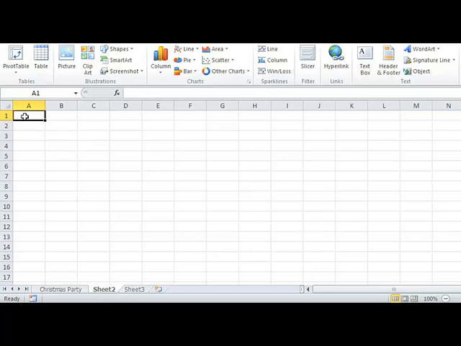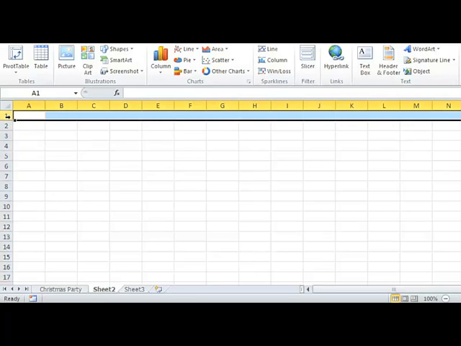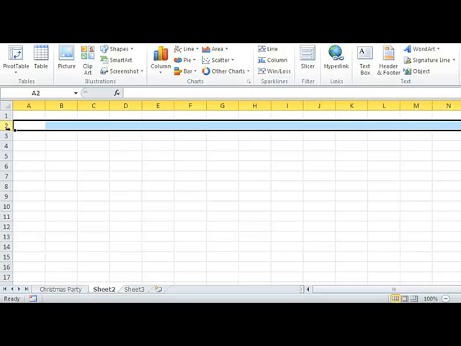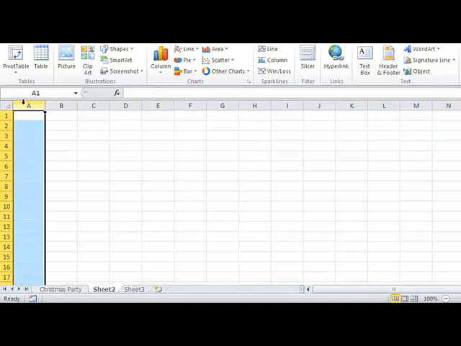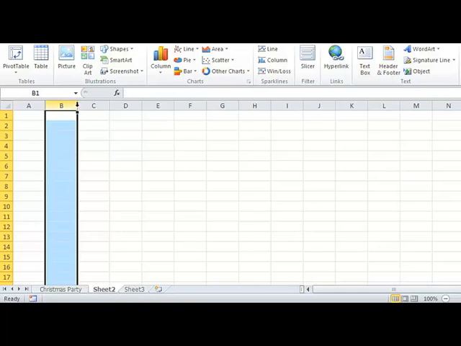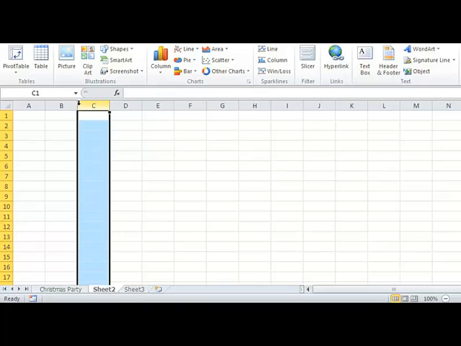Every worksheet contains cells that are divided into columns and rows. Rows run from left to right and are identified by a number, for example 1, 2, 3. Columns run from top to bottom and are identified by a letter such as A, B, or C. Just above the worksheet is a feature called the name box, which tells you the location or name of the cell you currently have selected.